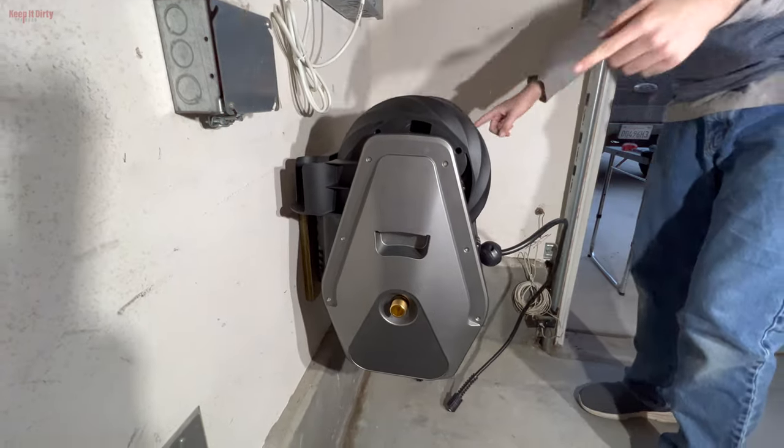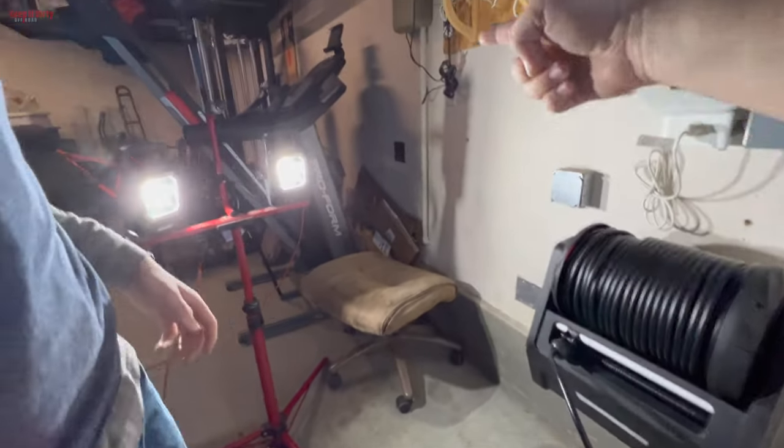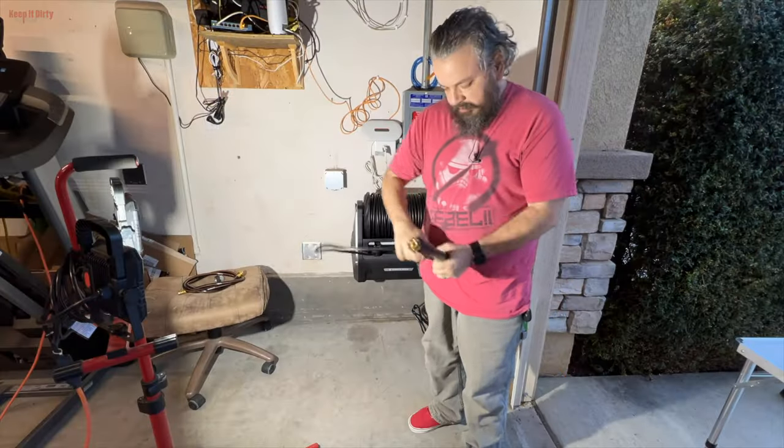Everything's on the wrong side. No, that's okay. That's exactly how we want it. I do want the hose on this side because it'll make it easier to hook it up. The on off is over there, and we just gotta route the power somewhere off to that side. We'll set up the extension cord, like the power strip. But I like the way this turned out.